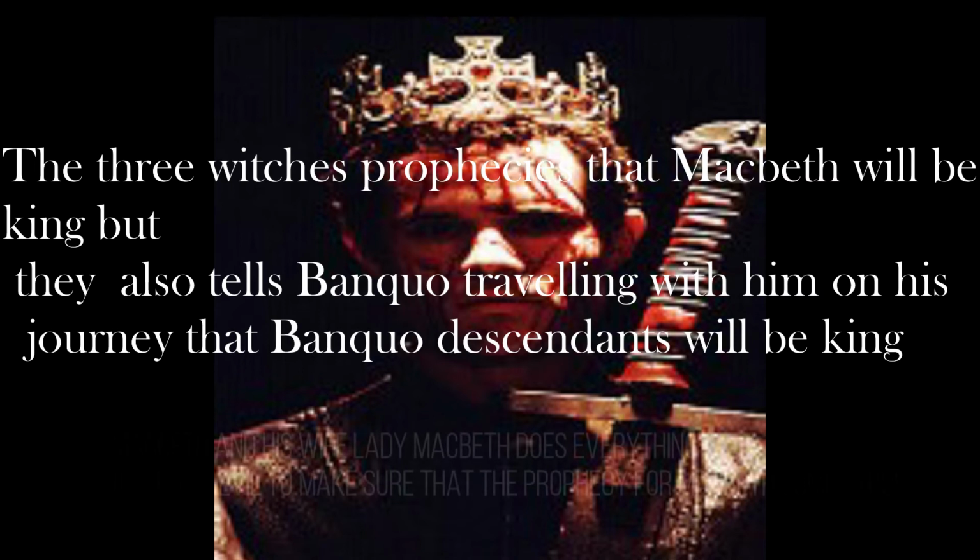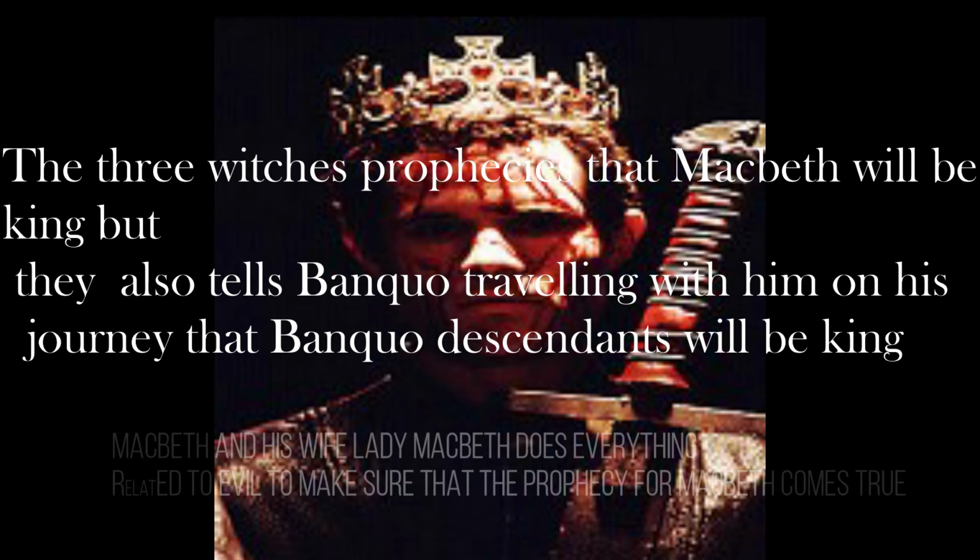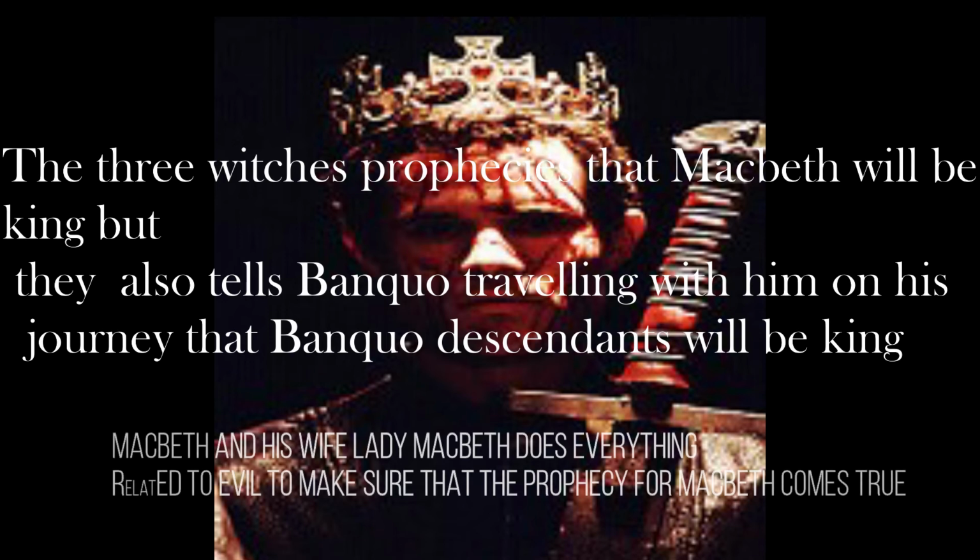The first person they kill is the present king, King Duncan. Later on, they kill Banquo. They try to kill his sons. So there are a lot of things going on when it comes to Macbeth. We're going to talk about it a little more in depth later on when we talk about Shakespeare's Big Four. But like I said, right now, I just want you to be able to distinguish between the different plays. Okay, so that is pretty much Macbeth.